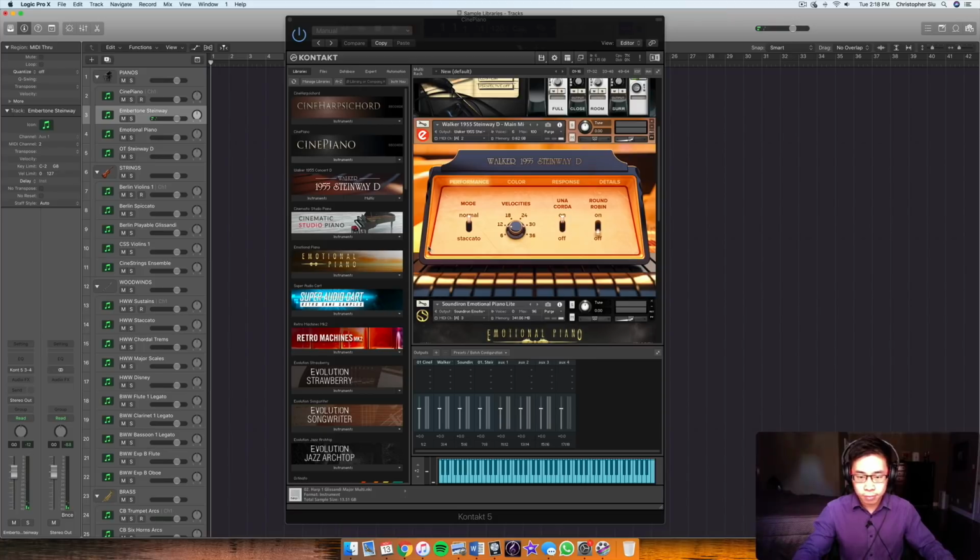And so you can see here you have all these velocity layers you can turn on, but the overall character is a little more defined. It's really unique, actually. It's very recognizable in terms of its sonic quality. When you hear it, you'll probably be able to know, okay, that's the Ember Tone Steinway, which just means that they sampled it really, really well, and they get big props for that, I think.